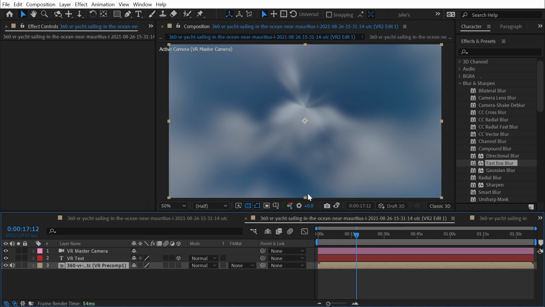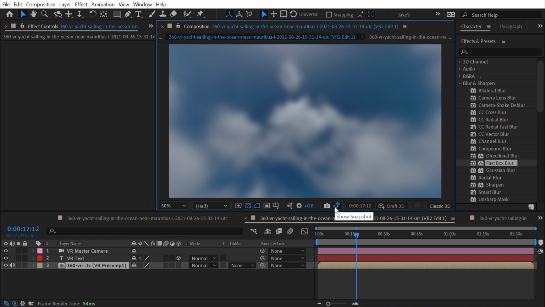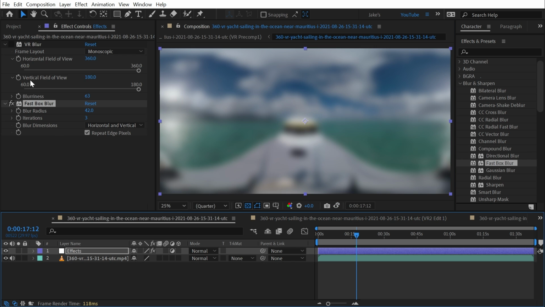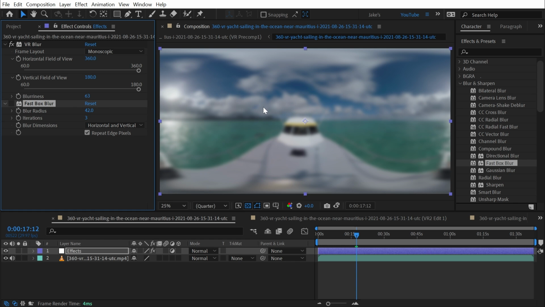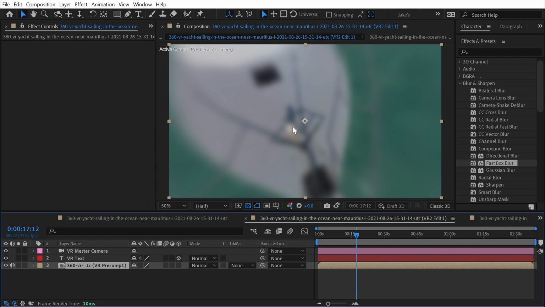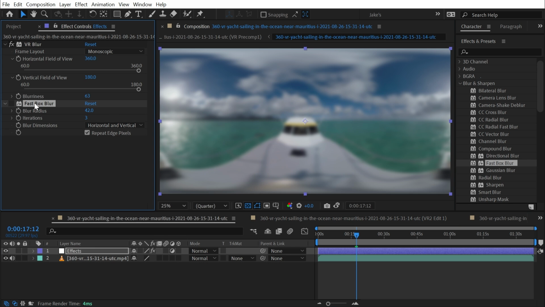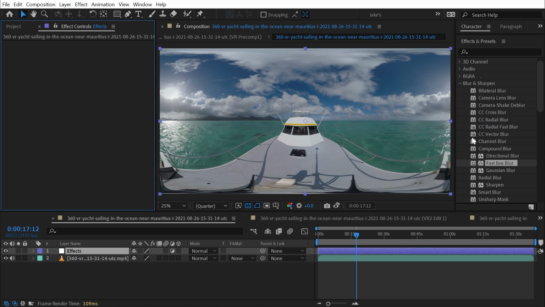Now, if I go back to my preview comp, you can see right there that seam very clearly in all of this distortion. If I show that snapshot and then go back and forth, you can see exactly what's happening now. The whole point of these VR effects is that that distortion is compensated for, so you don't see those seams and non-uniform distortion when viewing the 360 footage. And that's true for all of the VR effects. So let me get rid of that. We're done with VR blur.